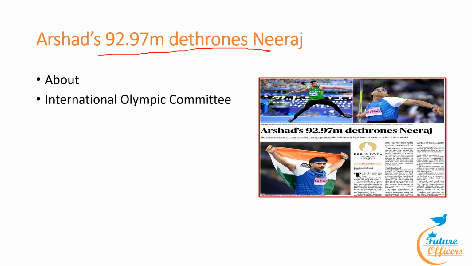Next, at the Paris Olympics, Arshad Nadeem of Pakistan claimed gold in javelin throw, defeating India's Neeraj Chopra. Nadeem's outstanding performance included two record-breaking throws, that is 92.97 meter and 91.79 meter, setting a new Olympic record. Neeraj Chopra, despite delivering a season's best and second best career throw of 89.45 meter, had to settle for silver, which marked India's best result in Paris.